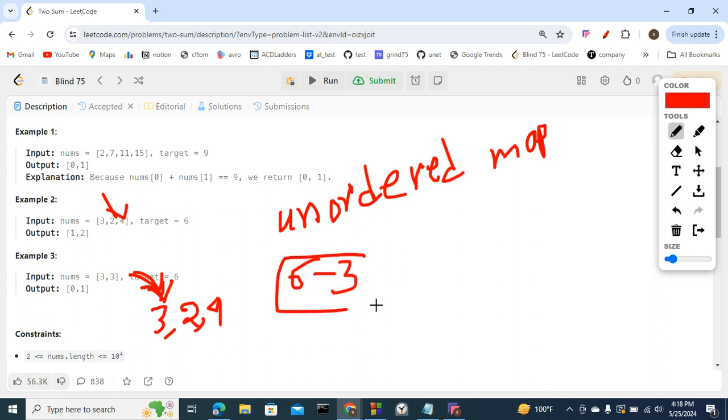It is our need. Now 6 minus 3, which is 3. Now we will check in the unordered map if any element we previously stored is 3. As we have not stored any value, so we can skip this.